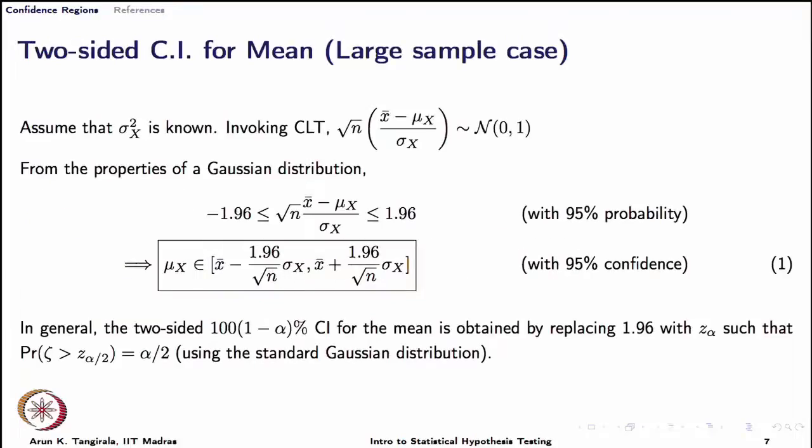And this procedure that we have followed for deriving the confidence interval for the mean is exactly the same for all other parameters, be it variance, be it difference in means, be it proportions, be it ratio of variability, whatever parameter you are estimating, the procedure is the same. Therefore, I am not going to repeat it in the interest of time, and also it will be quite boring to do so for different situations, that is for variance and proportion, ratio of variances and so on. You simply have your sampling distribution lecture next to you, write the probability interval and derive the confidence region. Go through that exercise for a few parameters.